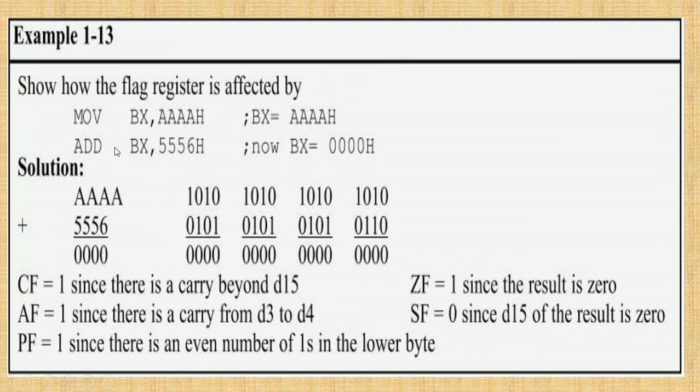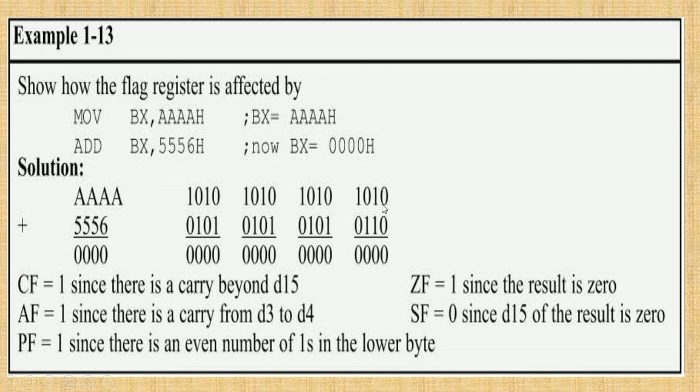Okay, this is another example. Move BX comma AAH, add the content of BX with this data. Okay, now it's a hexadecimal addition. This is what? Binary addition. Now here, if you add these two numbers, there will be a carry out. Carry flag is set, since there is a carry out. It's nothing but binary addition. If there is any carry out, then carry flag is set here.